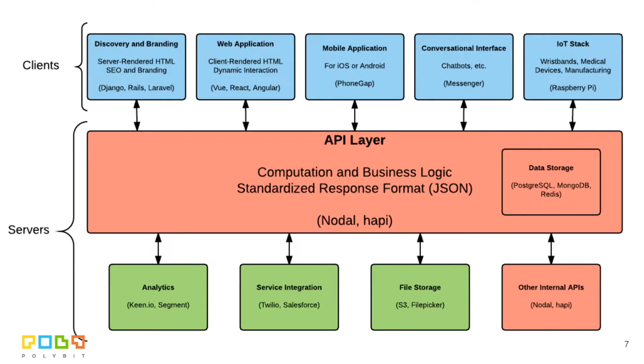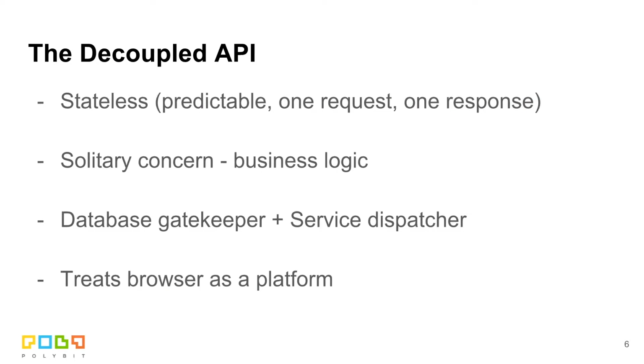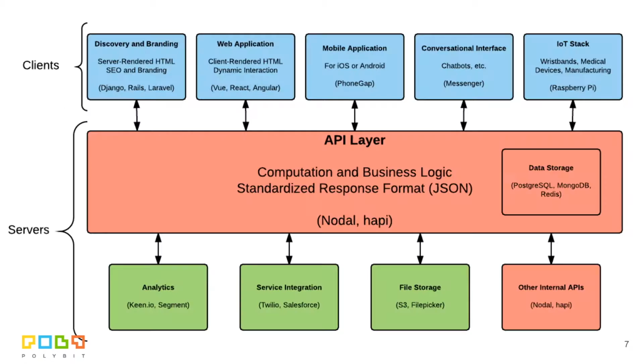When we look at this awesome, huge flowchart, I want to break this down really quickly. Blue are client layers, red is your API layer, and green is just offloading to third-party services. They could be internal services as well. So that's what the decoupled API layer looks like. When I talk about treating the browser as a platform, there's a specific insight into the way that we're actually using browsers nowadays, in that your browser actually isn't your target client for the majority of cases.